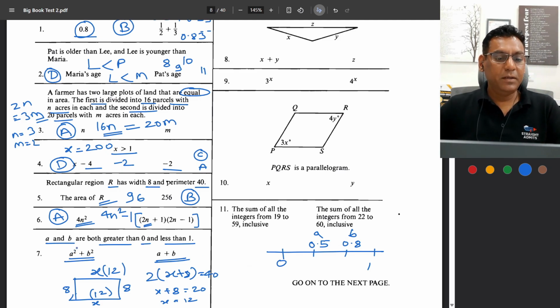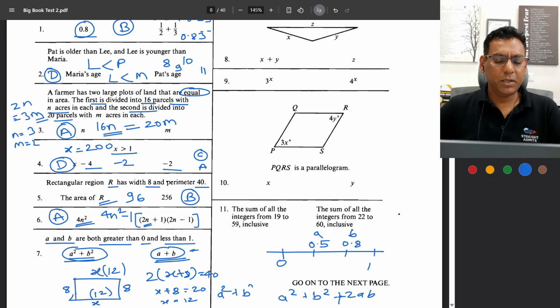The other way would be, just look at this: a square plus b square, a plus b, right? So if I square this thing, column B, what do I get? I get a square plus b square plus 2ab. And here I am getting a square plus b square. I think that would even be longer, because I'll be squaring one part, I'll not be squaring the other part. Let's not go through that route.